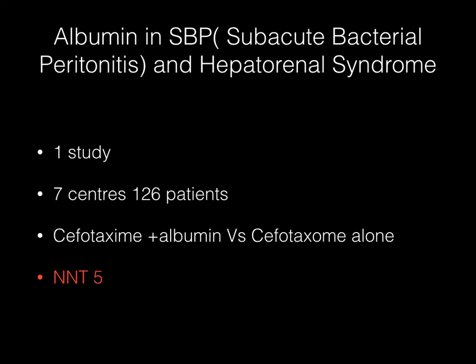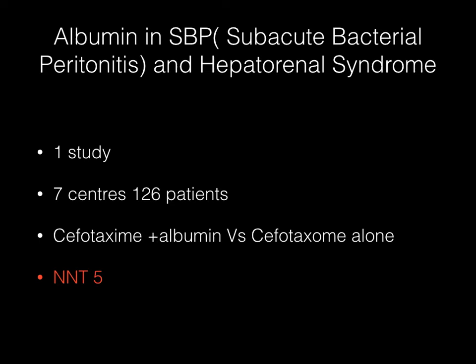Now, albumin in spontaneous bacterial peritonitis and hepatorenal syndrome. One study, seven centers. Albumin, like steroids, whether you give it for fluid or for anything, the results are not very convincing. But here, in spontaneous bacterial peritonitis and hepatorenal syndrome, 7 centers and 126 patients, antibiotic with albumin and antibiotic without albumin, the results were quite different. Basically, in those patients the albumin is depleted, and those antibiotics are carried by albumin, being highly protein bound in nature. So you give them albumin and it probably reaches those infective sites more easily. So, NNT of spontaneous bacterial peritonitis and hepatorenal syndrome treatment is 5.